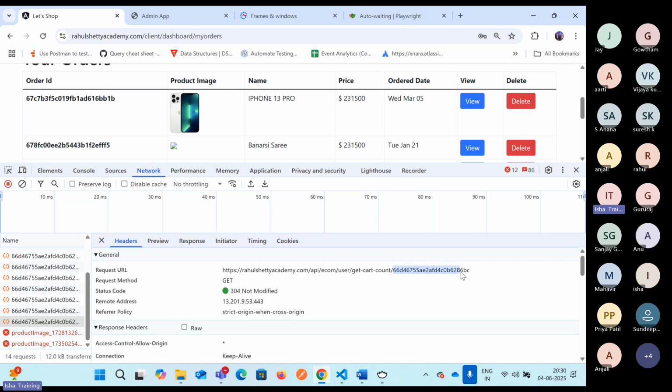Let's say you try to modify this API call with some other user's ID and check whether you are able to access it or not. This is what hackers will try to do, right? For security purposes, what we are trying to do here is take some other user ID and check whether we are able to access their order details or not.